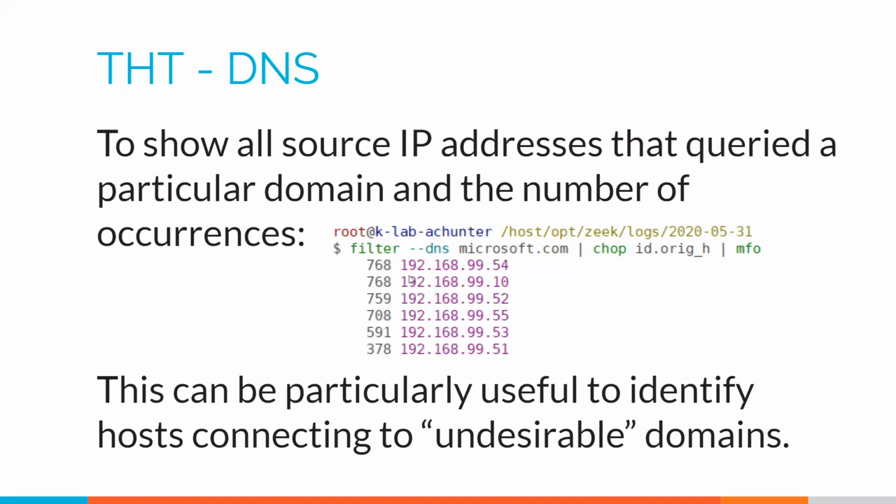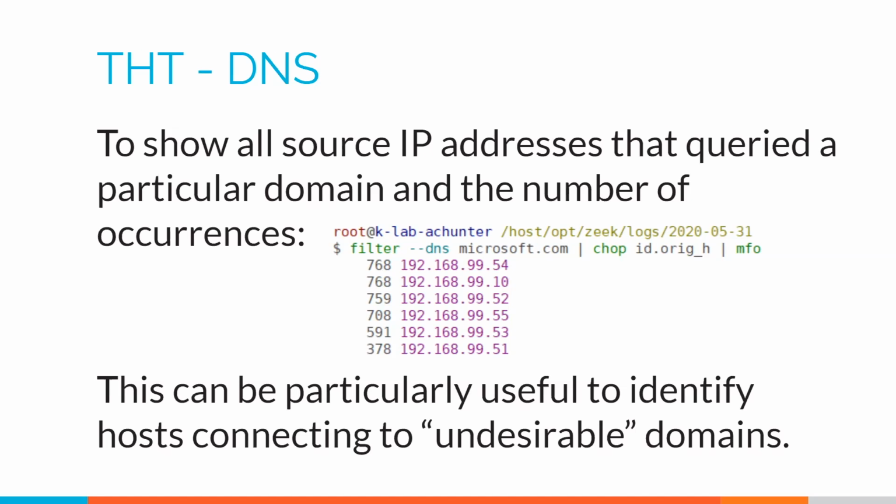So in this case, we can see out of all of our internal hosts, again, like I said, this is a very small network, these are all of them. Out of all of our internal hosts, all of them actually have resolved to Microsoft.com in one fashion or another. And it counts how many times those have been accessed by our internal hosts.